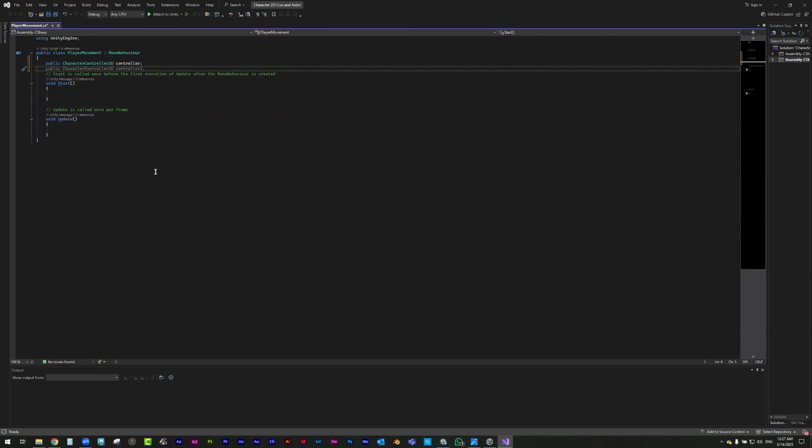And also, I need to define a variable for speed. I'm going to make it public to make it appear inside Unity, and I might need to change it. And the type of the number, I'm not going to use integer, I'm going to use float.